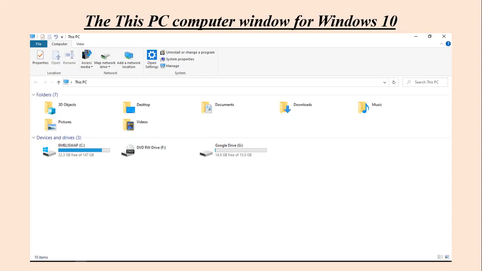Then there's provision for other partitions, in case I want, D, E, and then the optical drive for DVD, which in this case has been assigned F colon. And then we have Google Drive G. You can see that we don't have any A drive because this computer, like modern computers, does not have provisions for floppy disk drives.